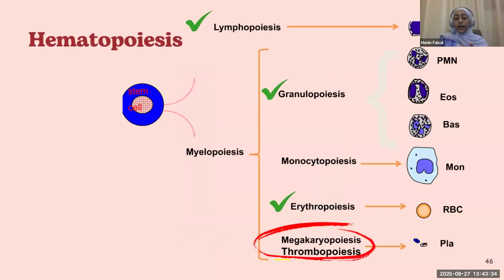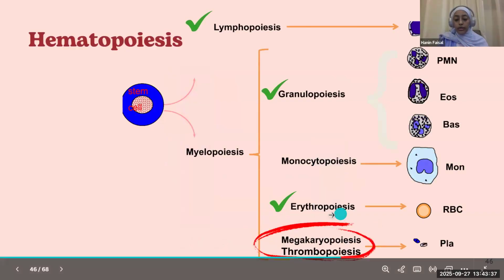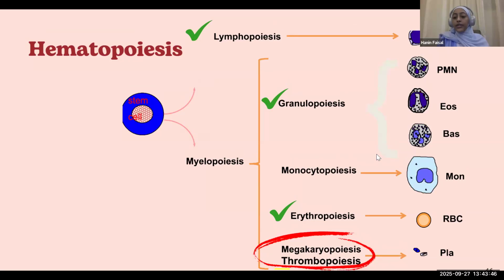So now we're done with lymphopoiesis, granulopoiesis, monocytopoiesis, and erythropoiesis. Lastly, thrombopoiesis and megakaryopoiesis. Monocytes are the kidney shaped ones, yes. The difference between lymphocytes and basophils is the granules, as we said. Plus, basophils are bilobed, while a lymphocyte has only one central lobe. And the function of monocytes is basically phagocytosis, engulfing the pathogen or bacteria and breaking it down. Is that clear? Perfect.